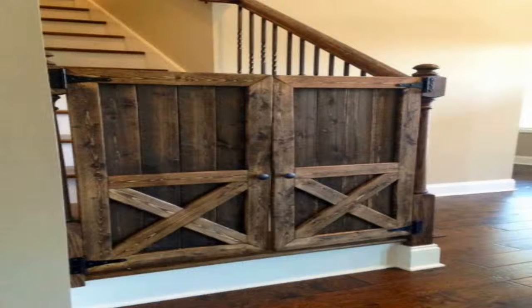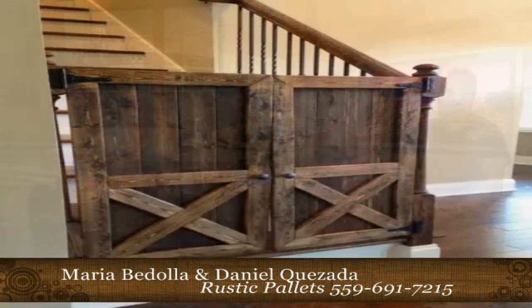These are gates at the bottom of a set of stairs? Yes, those are baby gates. That is awesome. What's the size of those gates? For that one it was, I think, forty-two inches tall. It all depends on my wife. So you make those gates and then go to the house and install them also? Yes. Whose idea was that — the person's idea or yours? The customer's idea. That's a brilliant idea. Since you've made those, have other people wanted them? Oh yeah. I bet. What is the stairway gate cost?